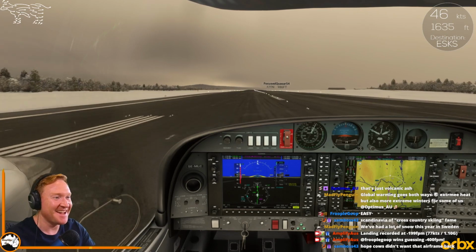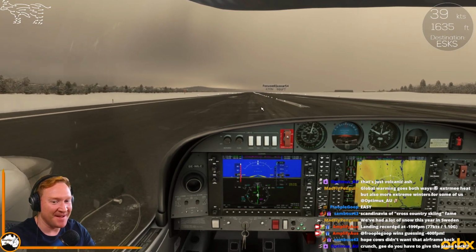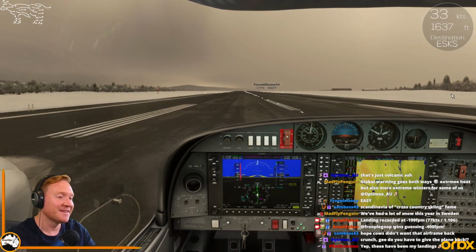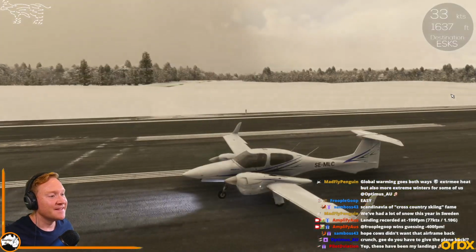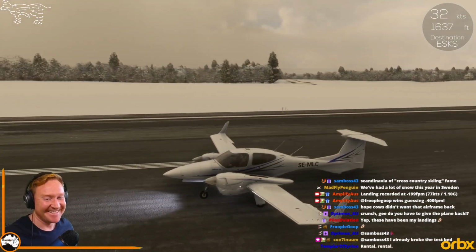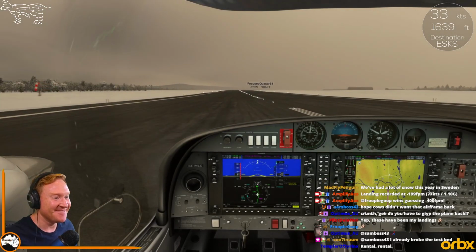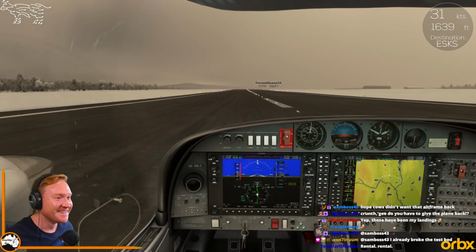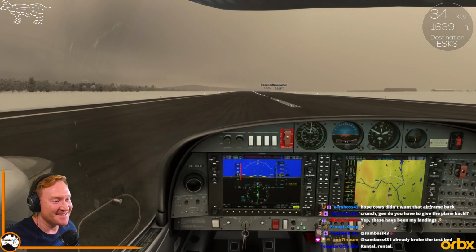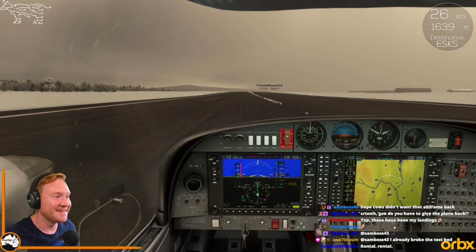Hope COWS didn't want the airframe back. Yeah, the airframe would have survived, but if we had some picky passengers in the back like you, Sam Boss, I think they would have lodged a complaint. Bunty broke the other one as well, yeah. There's not many diamonds left. I think everyone I've seen fly them has slammed them on their first landing. All the 42s that got sold today by COWS have all been put into the shop for some new landing gear.